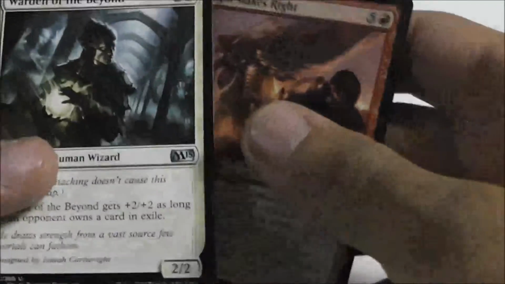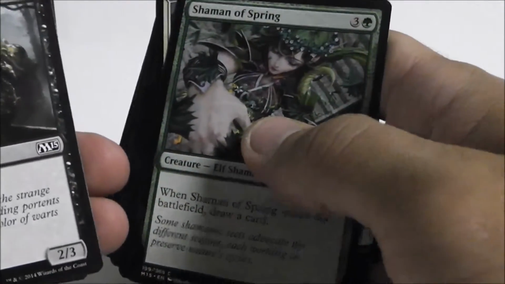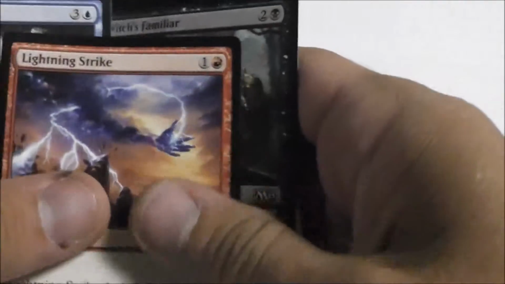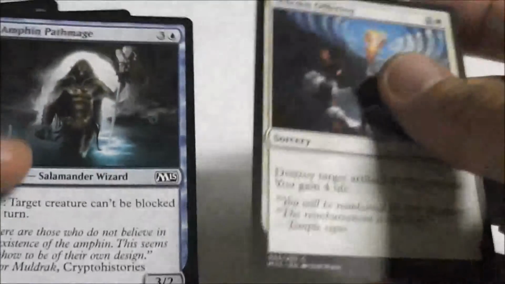Alright, so I don't think I'm taking Aether Spouts first pick. Warden of the Beyond's kind of interesting. I do like that. Venom Sliver's not a first pick. I think if you want to go the mill route, if you're brave, Mind Sculpt is first pickable. But again, you need to go all in on that strategy. Lightning Strike is first pickable. Amphin Pathmage is first pickable. So in this pack, I would go Amphin Pathmage.